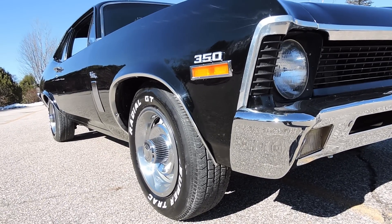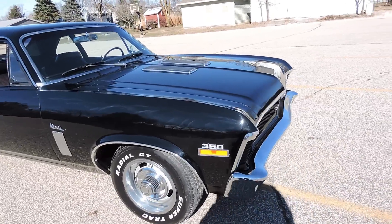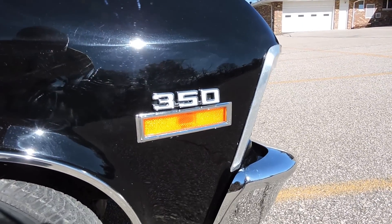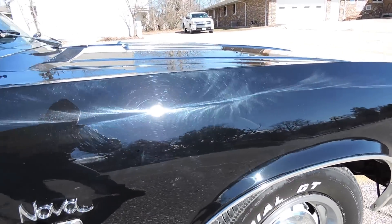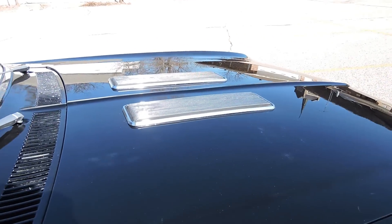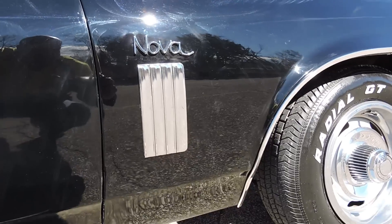It's got the 7-inch rally wheels. Tires are good all the way around — they're matching with a matching spare. The previous owner must have put new 350 emblems and new marker lights on it because they're in great shape. It also has new door handles — the chrome on the door handles is beautiful. The paint on the hood and the passenger side front fender is in great shape.